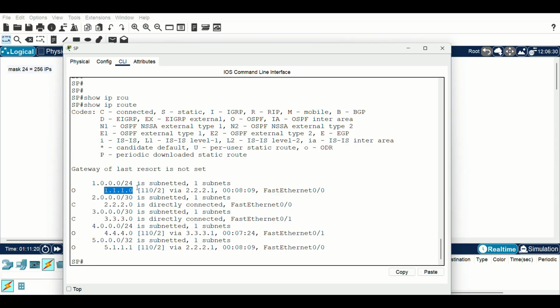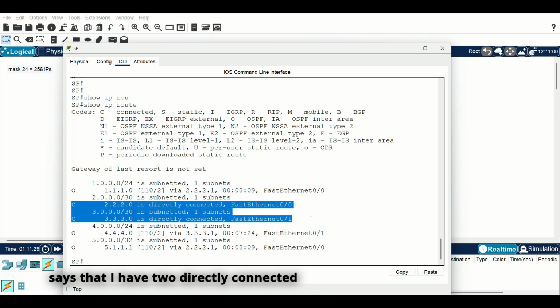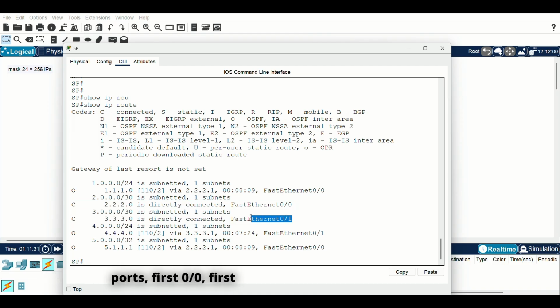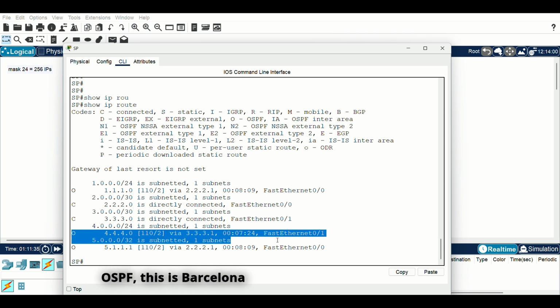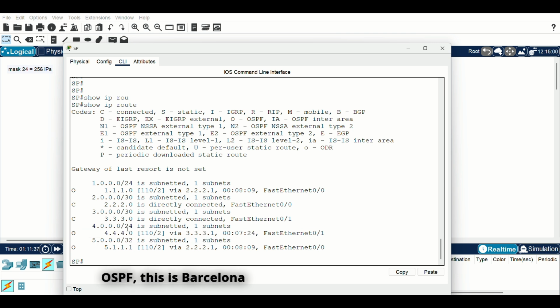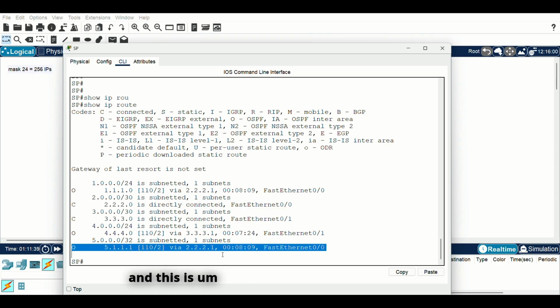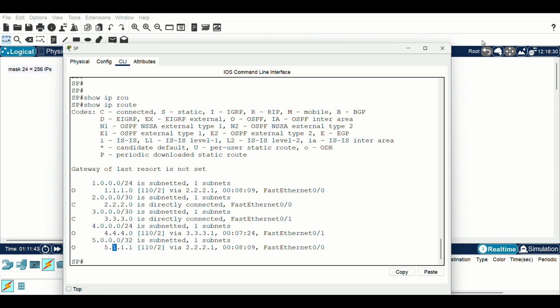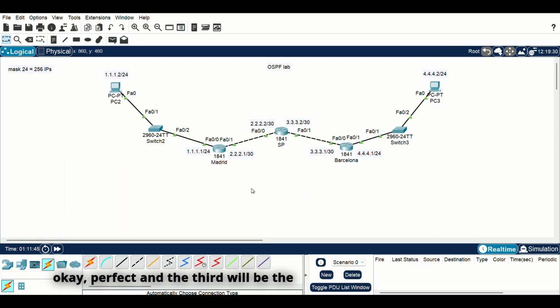This is the Madrid one, and it says that I have two directly connected ports, FastEthernet 0/0 and 0/1, and two other OSPF routes. This is my Barcelona, and this is the imaginary port of the Madrid router. Okay, perfect. And the third will be the same.